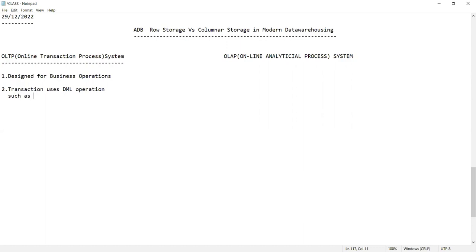Such as insert, update, and delete. These are optimized write operations.